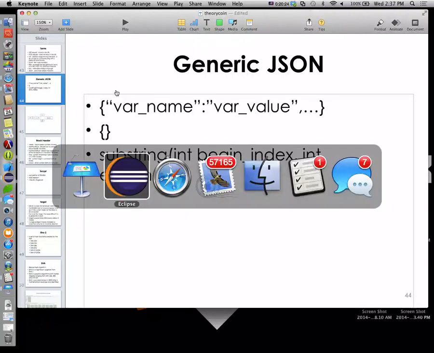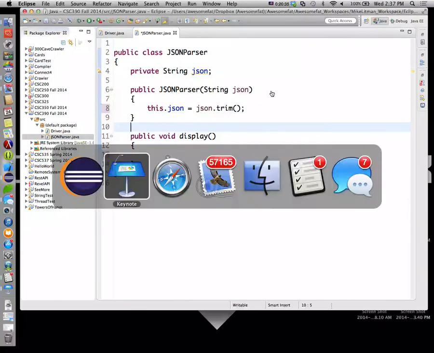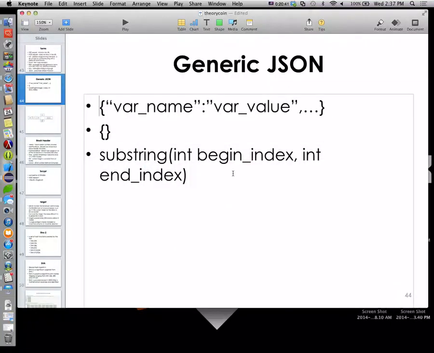So the very first thing we're going to do is when we get our JSON string, we're going to call a method on it called trim. So we're just adding some tools to your Java programming toolbox. So we have a method called trim.